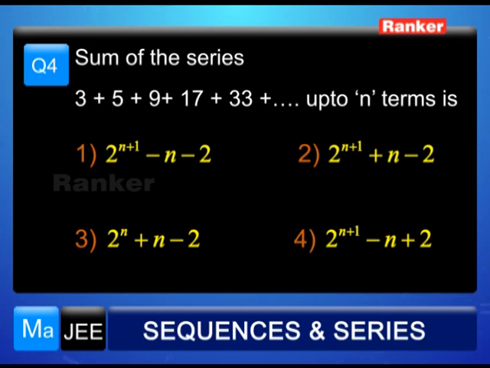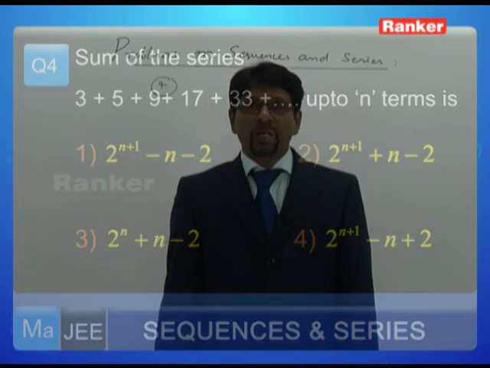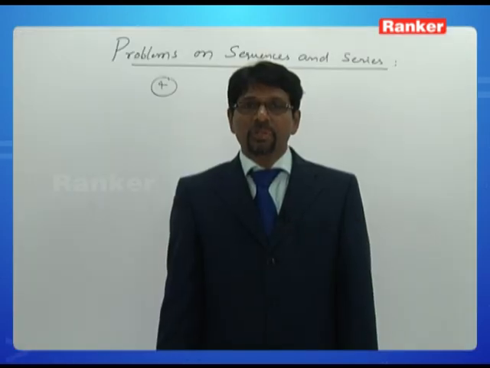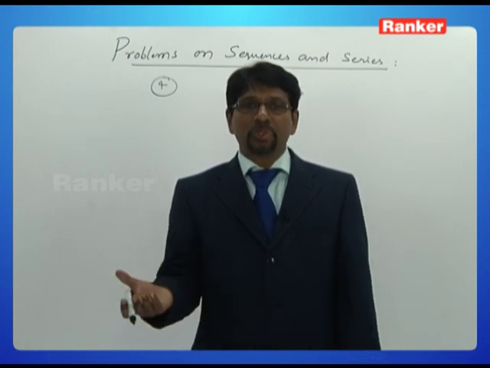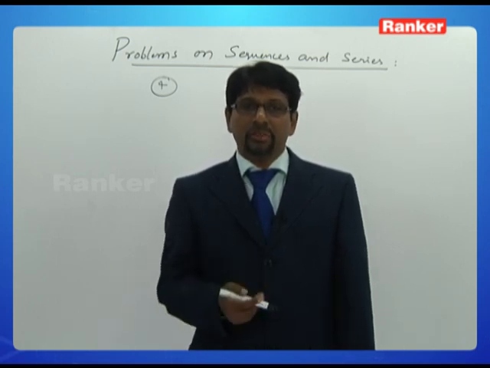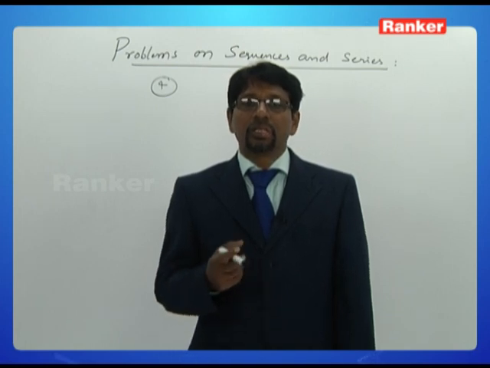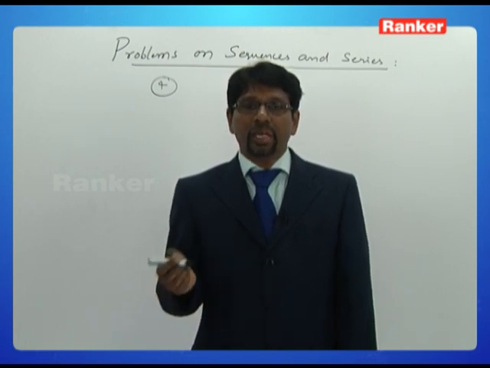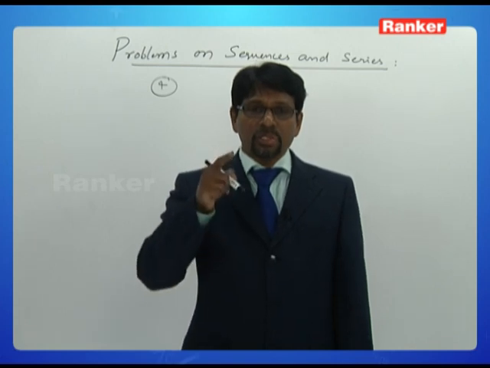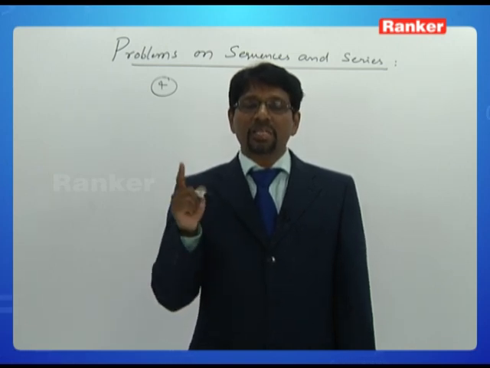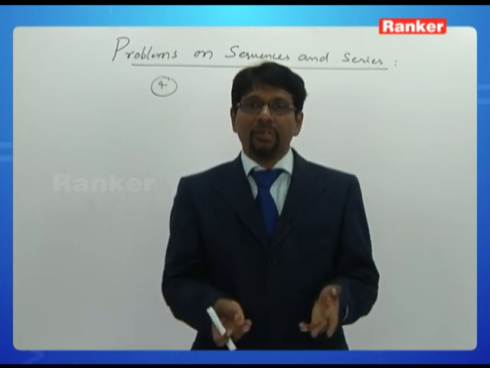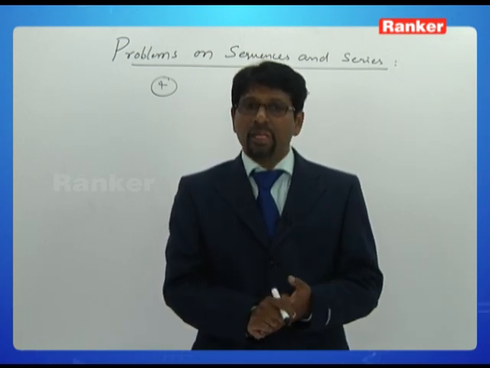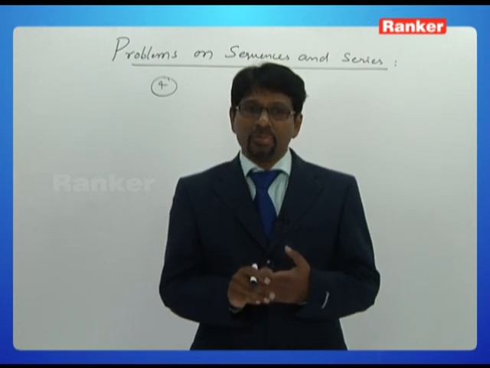Now one way of tackling such problems is, we can give some value to n. Suppose I give n is 1, then what is the sum up to 1 term? It has to be 3. S1 is 3. Sum up to 2 terms would have been 3 plus 5, 8. So which of these formulae will be satisfied for n equal to 1 and n equal to 2? You can plug in the values and verify. This is one way of tackling this problem.